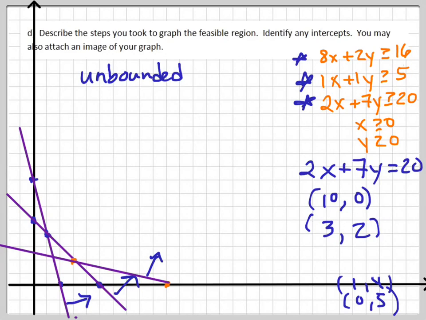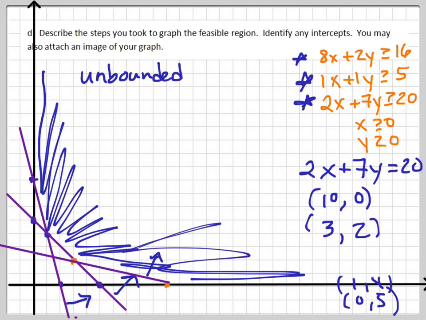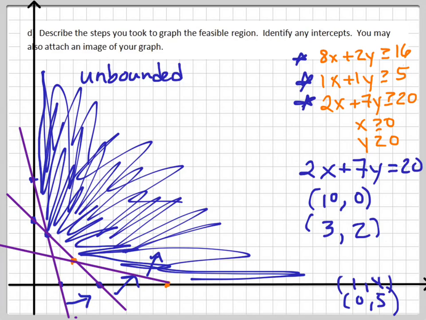All right? So if you try to graph this feasible region, you're going to end up graphing above all three of those purple lines, and it's going to look something like this. And you really can't shade the whole thing or even identify all of the vertices because some of them are just too large. All right, so we've got 4 of them. We've got the bottom 4. We've got here, here, here, and here. But then your other ones would be way out at infinity, kind of in that direction.